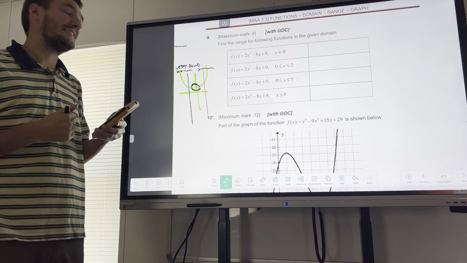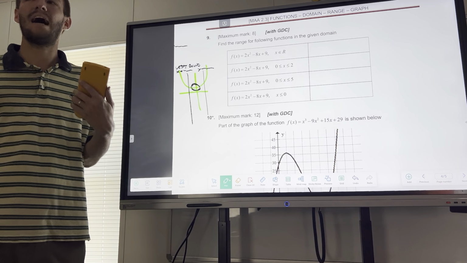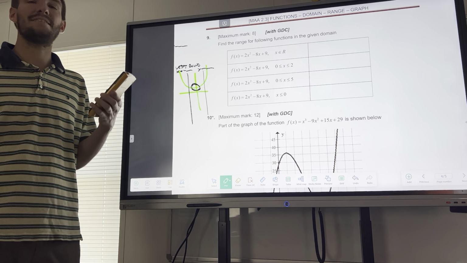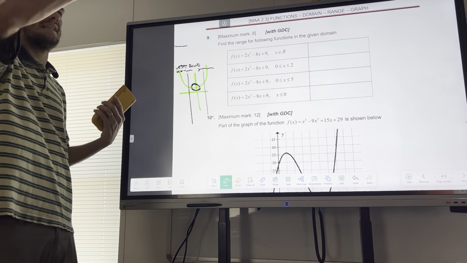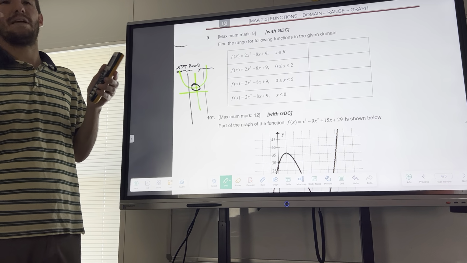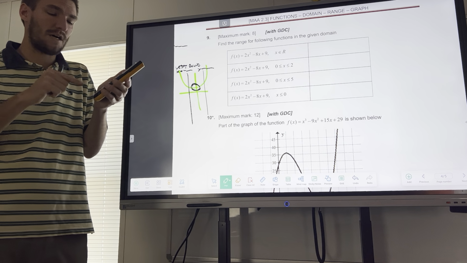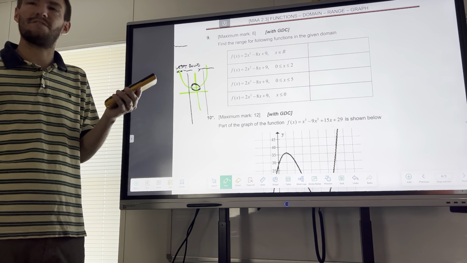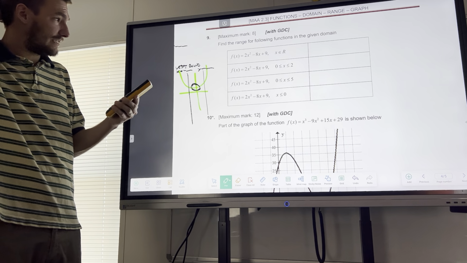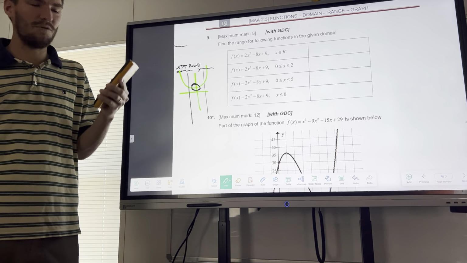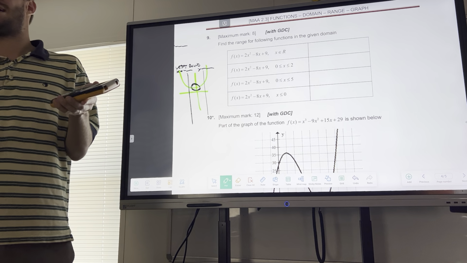The next one says guess, which is kind of a waste of time. Guess is helpful if your curve has a lot of ups and downs and you want to make sure it targets a specific one. But for this case, we can just guess whatever we want. We can just press enter. We don't really have to guess at all. And then it will tell you almost exactly what that value is.